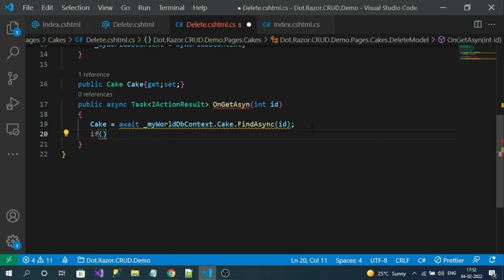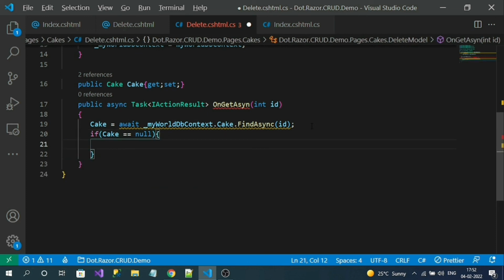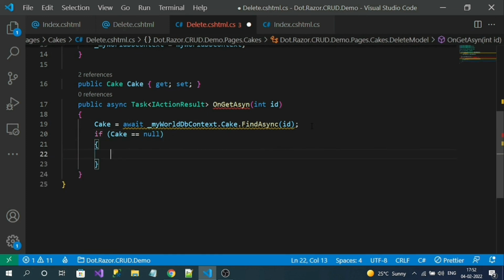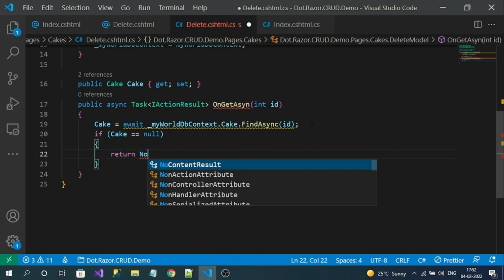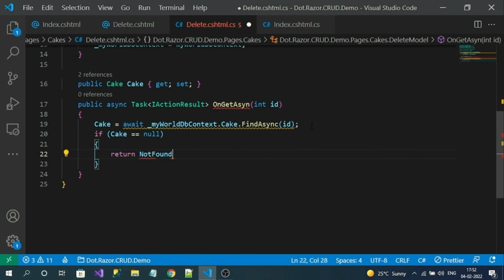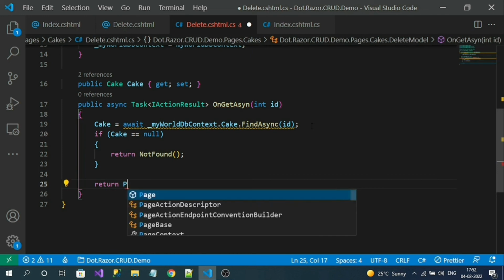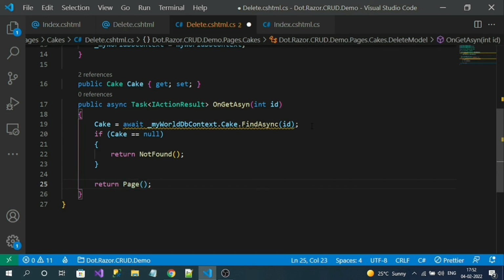And if the cake value is empty, it means we are trying to delete an invalid record. In that case, we simply return not found. Or else we will display the page. That means we are going to render the HTML page.